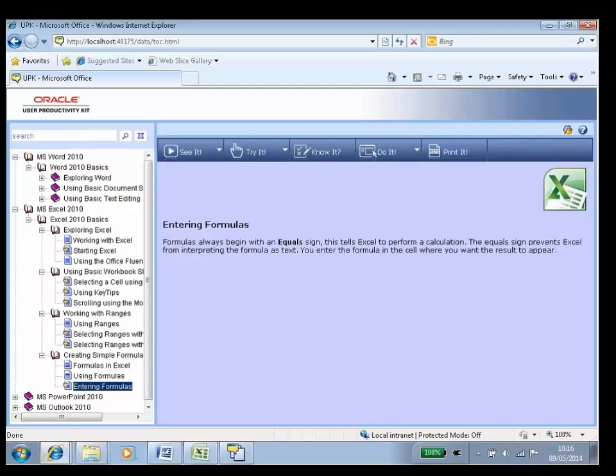Okay, so on our concept area then, you'll see along the top here we've got a series of blue buttons that are our different play modes. Okay, so these are the different play modes. And we'll just have a look at this topic and see how it appears in different play modes. So the topic itself is the individual process that you want your end users to go through and be taught.